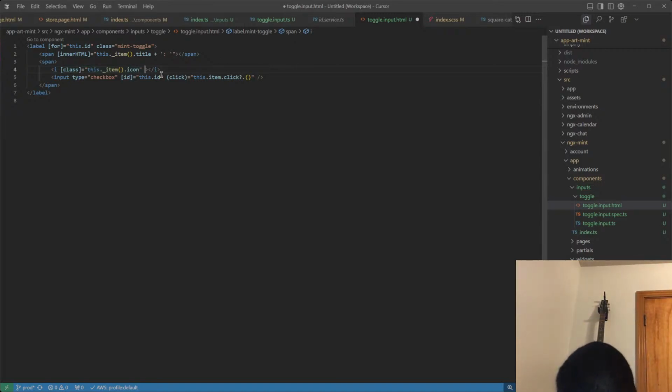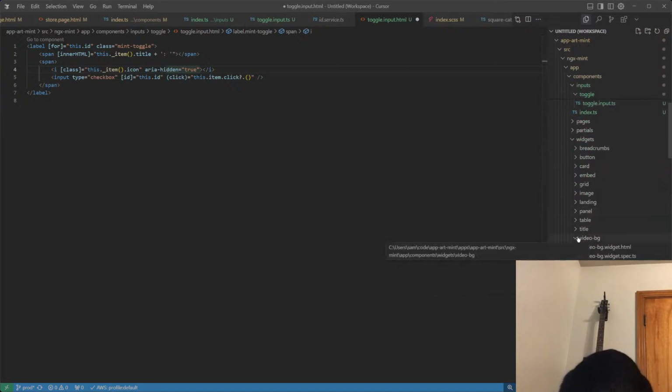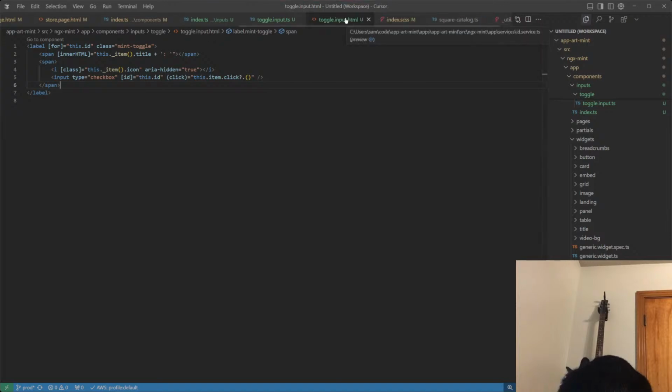Give it the icon, aria hidden. Do I have an icon widget? I don't. Seems a little unnecessary. Maybe I will eventually. We'll see. I'll think about it. Save that. Feels good enough.